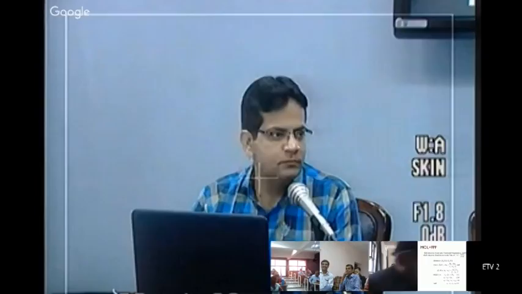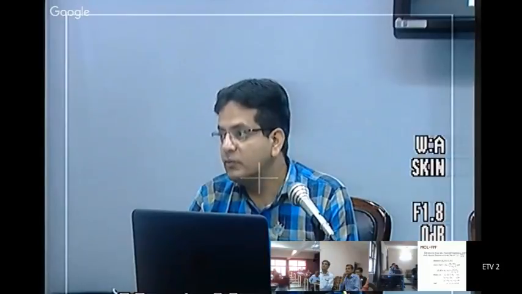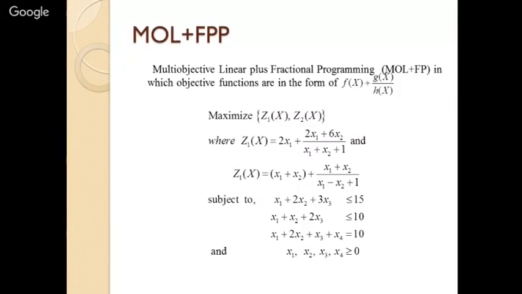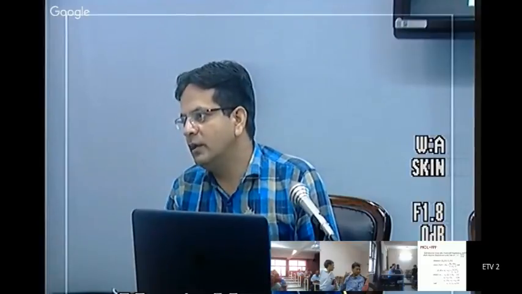So this is the numerical example. I have included x1 plus x2 plus 1. That is your question. We can also define this problem as (Lxi plus alpha) plus (Cxi plus beta) divided by (Dxi plus gamma). So alpha, beta, gamma are constants, which can also be introduced in the objective functions. In linear programming, if you add a constant in some objective function, it will not affect the optimal solution.